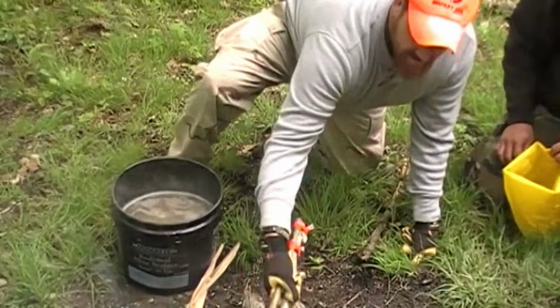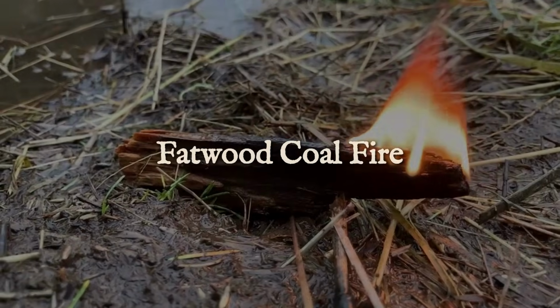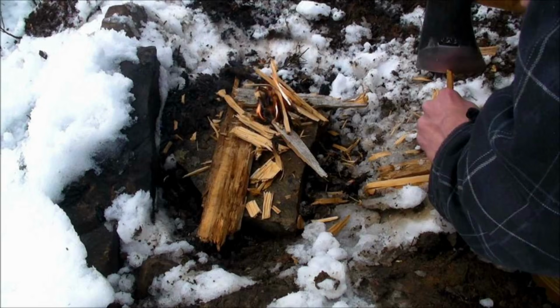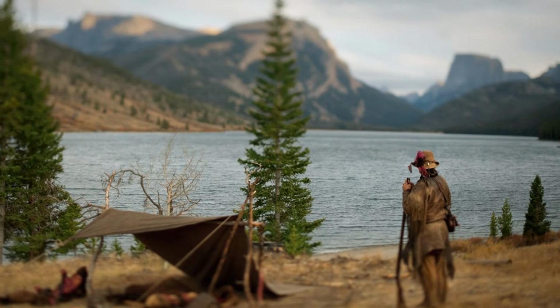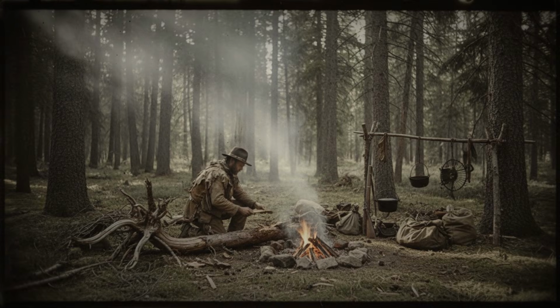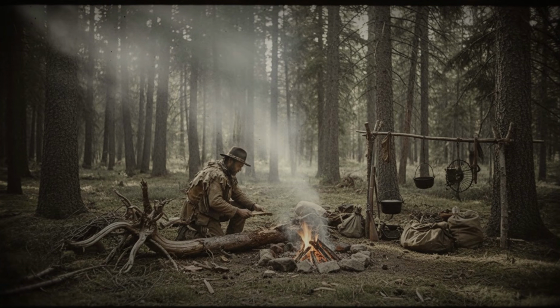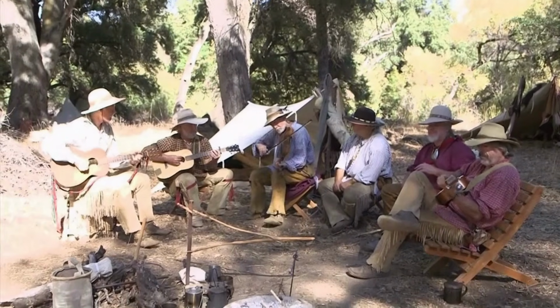Modern wilderness survival instructors who have tested this method report that it works in conditions where ferro rods and matches fail, specifically in high wind, freezing rain, and wet snow. Compare that to modern preppers who carry $40 fire-starting kits that stop working the moment they get wet. Mountain men carried a piece of charcoal and the knowledge of which trees to cut. Modern survival culture sells you fear, then sells you solutions to that fear. Mountain men eliminated the fear by mastering the fundamentals.